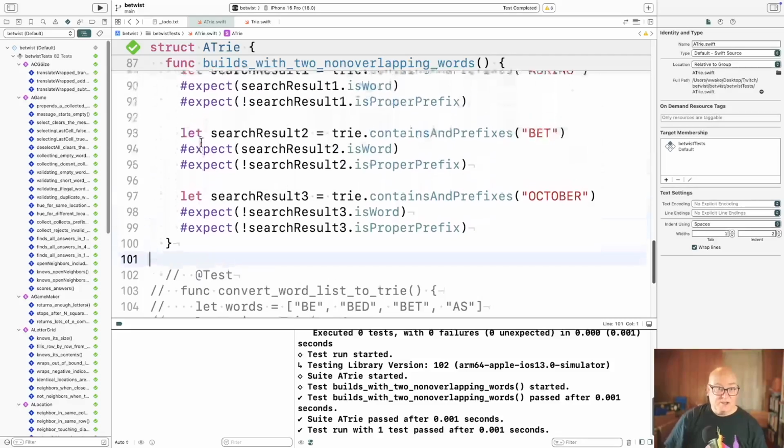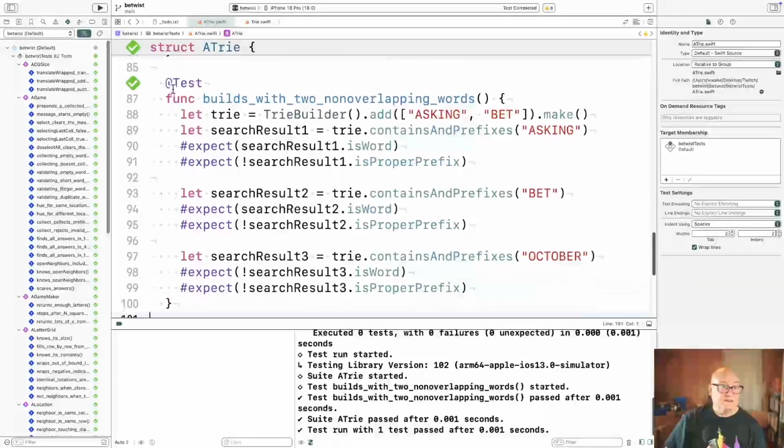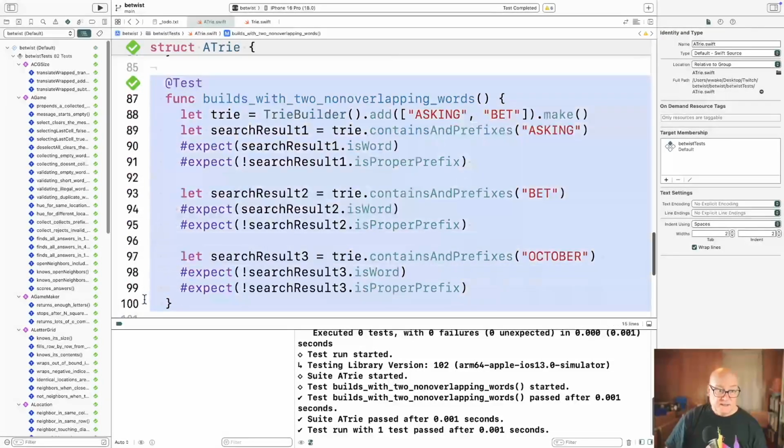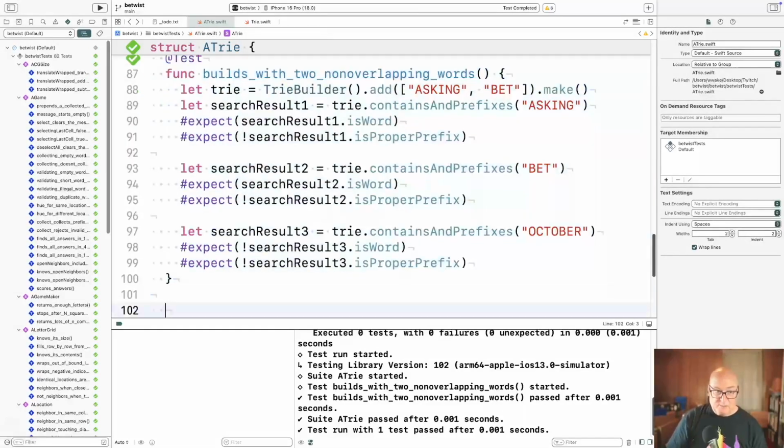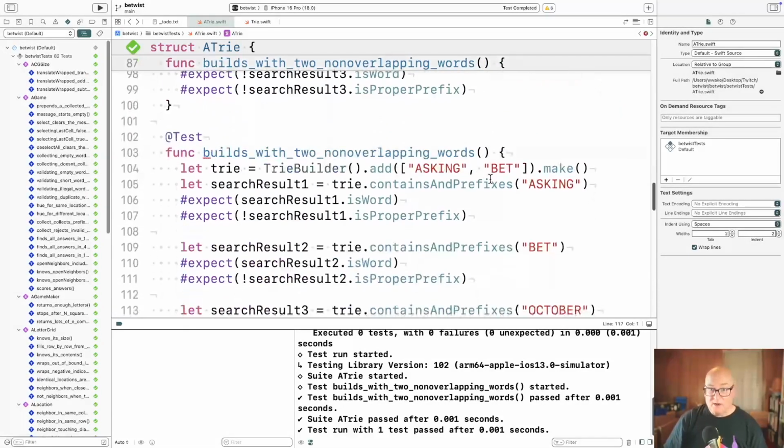Okay, so now let's do the overlapping tests. And the trick with the overlapping one is we're going to put the longer word first. Builds with two overlapping words. Okay, so asking should pass and ask should pass is a word, not a proper prefix.